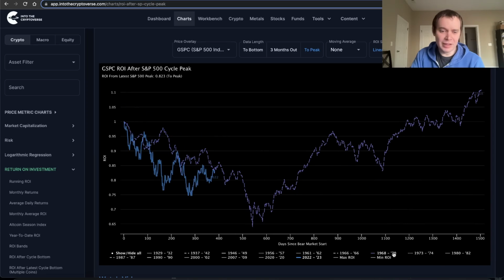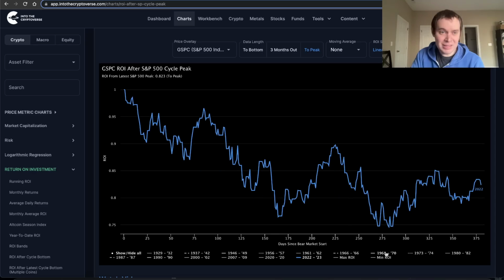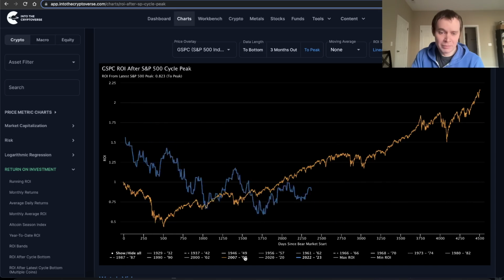So again, we can look at plenty of bear markets. There's all sorts of bear markets. Here's another one where you saw one last move to the downside, and then that was it. So, I mean, it really just goes to show you that every bear market is different, right? No bear market is the same. Sometimes they look similar, right?